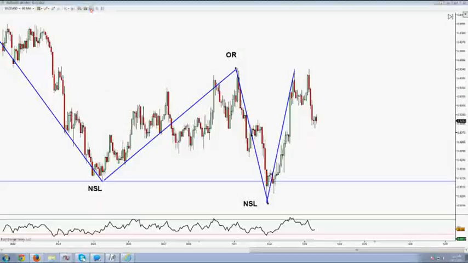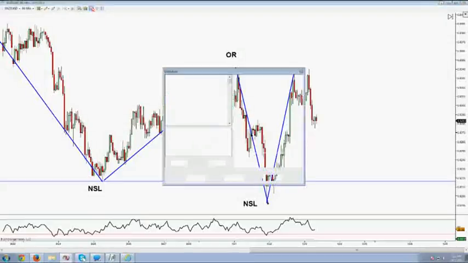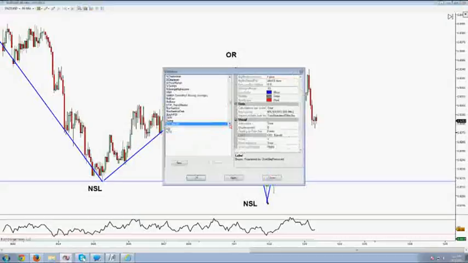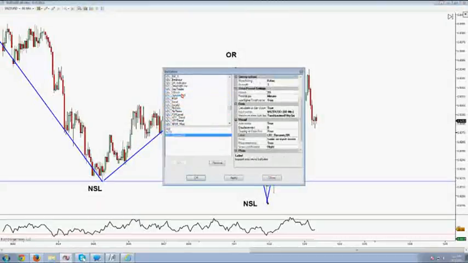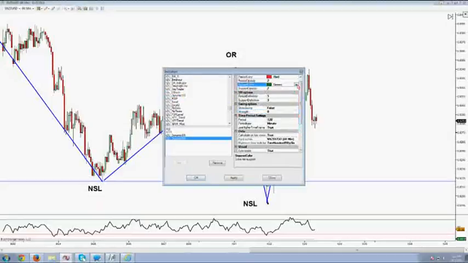You know what I'll do? I'll just make it easy for him instead of drawing lines on. Here's where our DSR levels come in handy. If you're having trouble identifying these support and resistance levels, just throw in a DSR. What am I on, 60 minute? So let's go 2 times for the minor, make that 120. Make it nice and blue. And let's make the major, keep it green, let's make that 240, so based off the 4-hour chart.